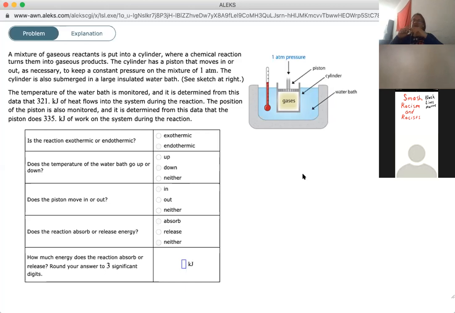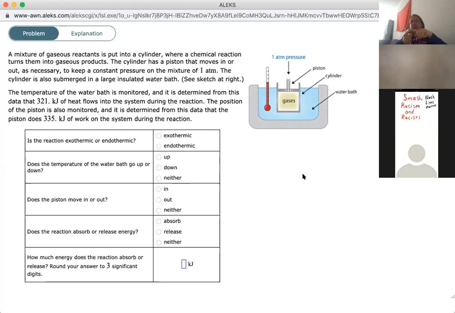And what we said earlier was that endothermic is positive heat change, right? So if heat flows into something, we call that endothermic, and the heat that flowed in is a positive sign. So positive 321 kilojoules flowing into the gases is an endothermic process. If they had said that 321 kilojoules flowed out of the system, that would be a negative, and that would be exothermic, okay? Likewise, you could phrase it in different ways. If they had said 321 kilojoules flowed into the surroundings, into the water is the surroundings, then that means that the gases are losing the energy, and that would be a negative for the gases, for the system, all right?